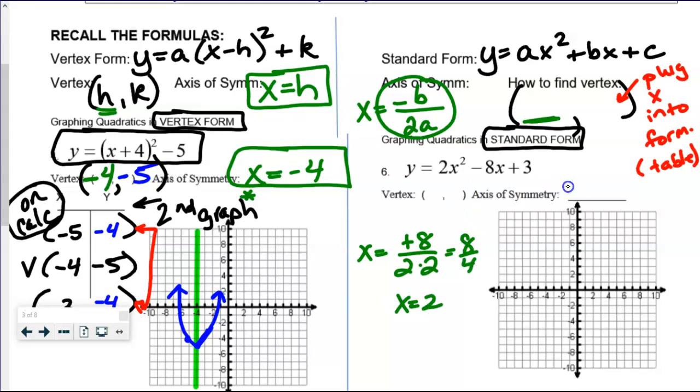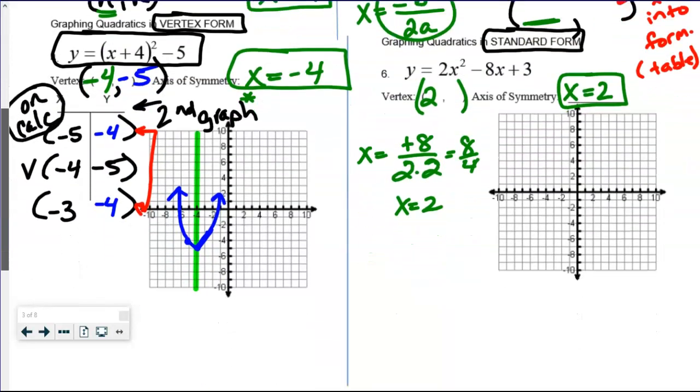So y'all just found a few things for me. You found the line of axis of symmetry is x equals 2. And you also just found out that the vertex starts at x equals 2. And this is where, frankly, you can stop your mental math. You can go look at your table on your calculator. And if you think your vertex starts at x equals 2, which it does, you should be able to find that.